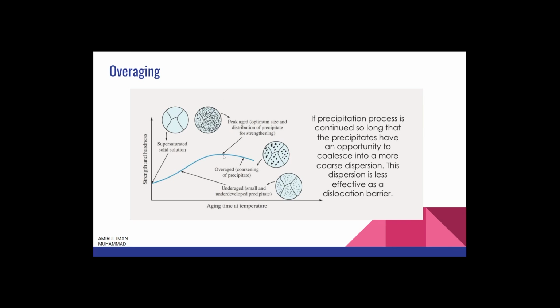However, if we increase the aging time past the peak age, the precipitates will start to coarsen, meaning they will stick together, making the dislocation able to move around the precipitates. So thus we can see that the most optimum time to stop the process is at the peak age.